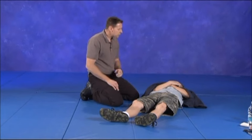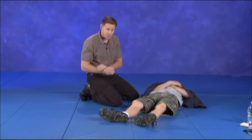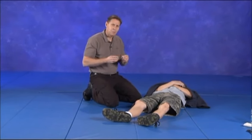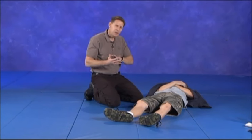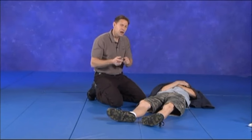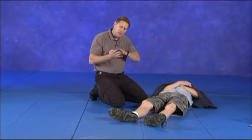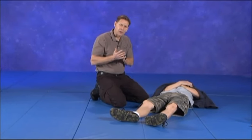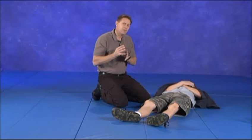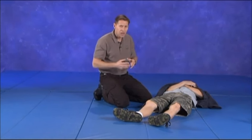Now, in some cases where some people are hypothermic and they've been out in the cold, they can actually get what's called frostbite. In frostbite, what happens is the vessels or the blood inside the body starts to freeze. And when it starts to freeze, circulation diminishes. We typically see this at points like the fingers, the toes, and the nose. And what happens in exaggerated cases is that the circulation is so poor in the fingers because the blood vessels crystallize that there's no blood getting there, and you'll actually see fingers and toes and noses and ears actually turn black. That's kind of a stage of gangrene.